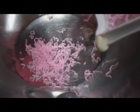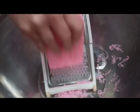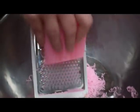Ooh, look at how pretty. Just like cheese shavings. From everything that I've read, the Zote bars dissolve better, especially in cold water, than the Fels Naptha. What a weird name to name something. We'll have to research Fels Naptha. Someone will comment and tell us. So there's the shavings. Oh my gosh, it smells so good. Okay, when we're all shaved up, we'll be back.